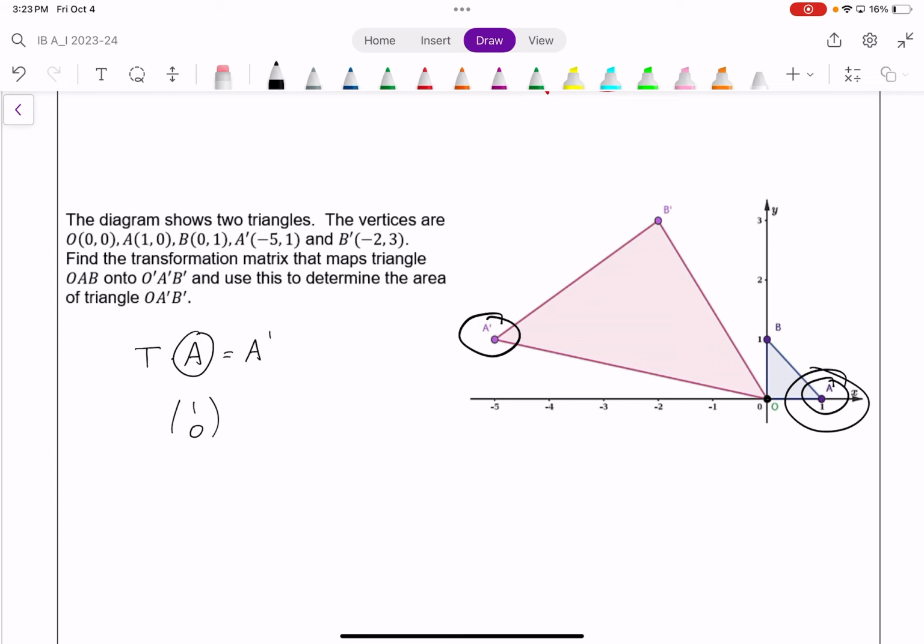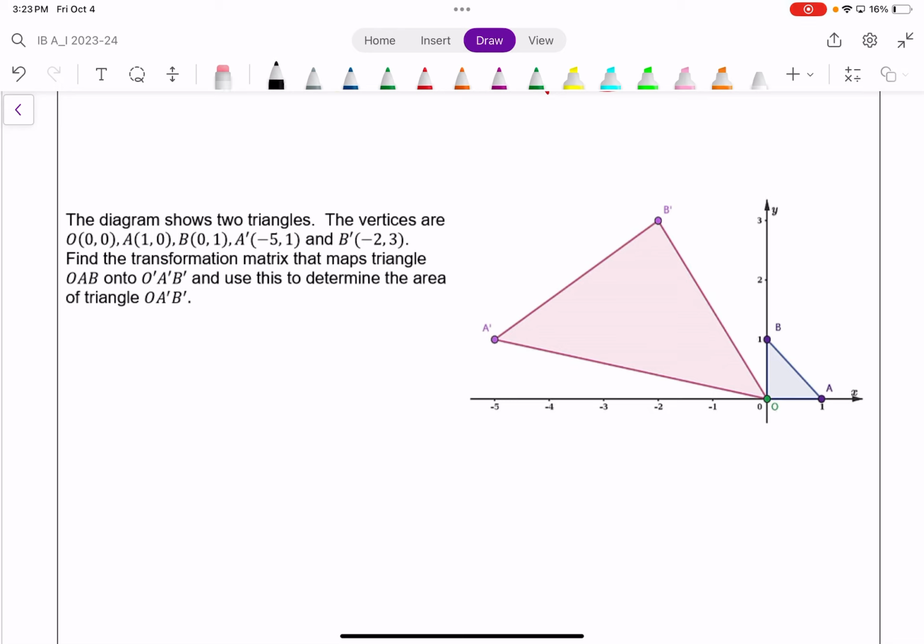Those are the coordinates there, but that's not a square matrix, which means if I want to try to isolate T, and I wanted to multiply both sides of this by the inverse of A, well, A is not a square matrix. I can't find the inverse of it. So I can still answer this question, I just can't solve directly for T like we've seen in other questions. Okay, so what can we do?